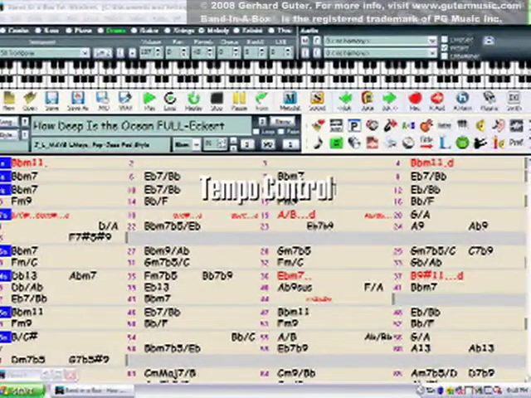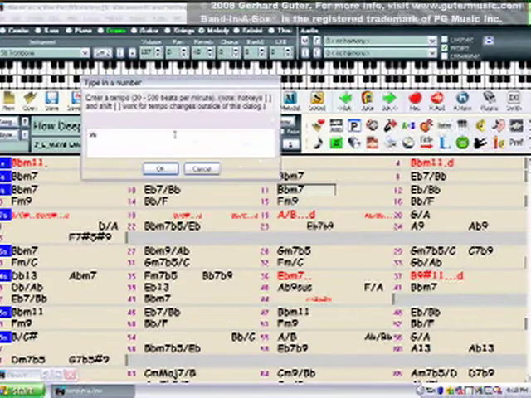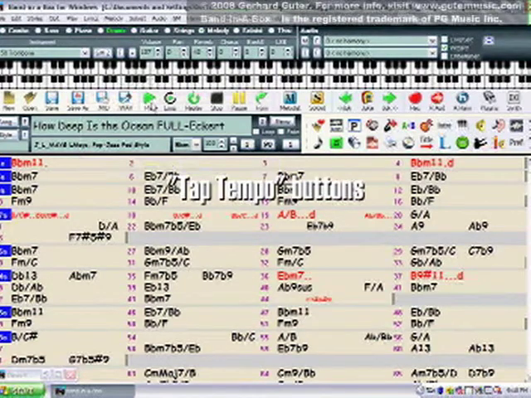Here I'm making tiny adjustments to the accompaniment tempo. This is done with the arrow keys. Or I can double-click on the metronome marking and type in my own tempo. For those wishing to tap in your own tempo, you can do so with the 2 buttons located to the side of the metronome marking.